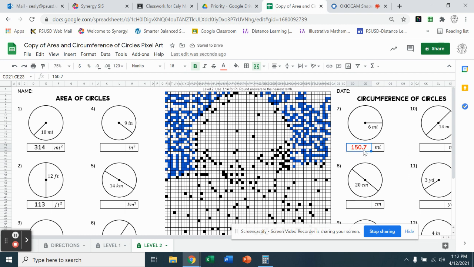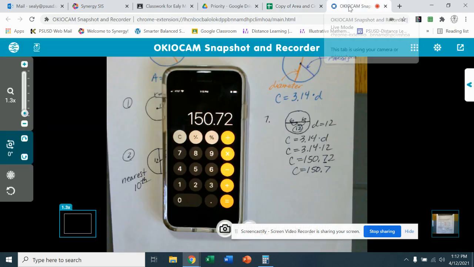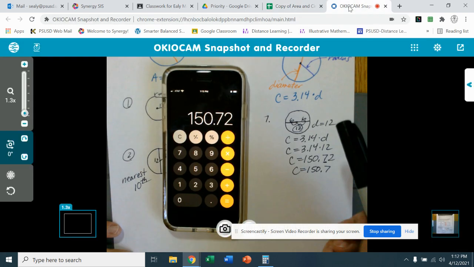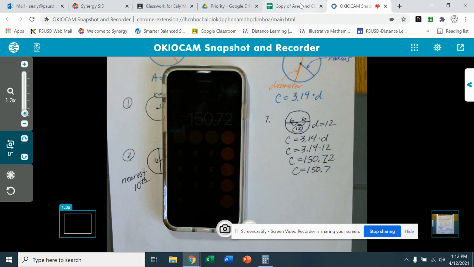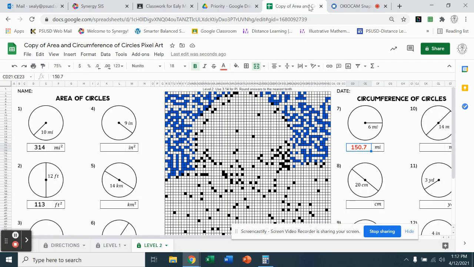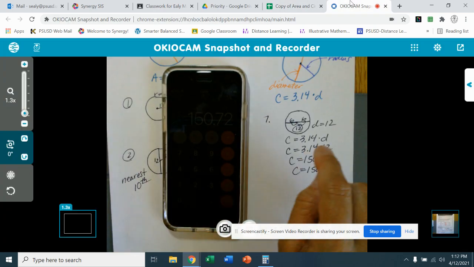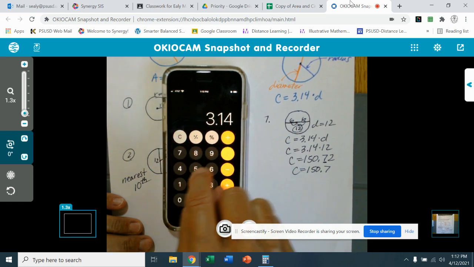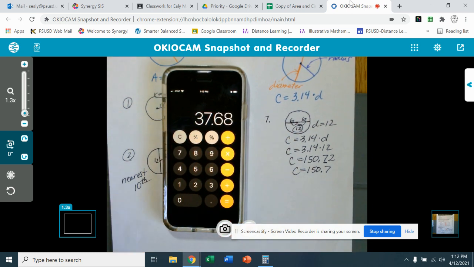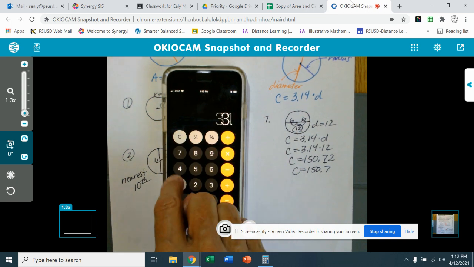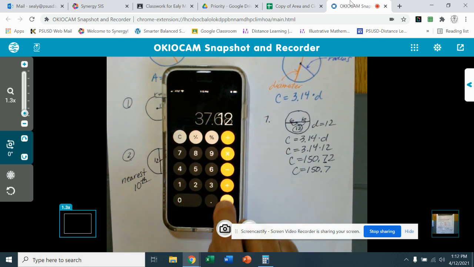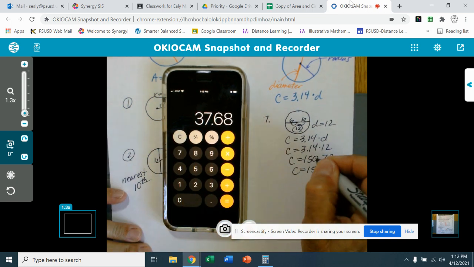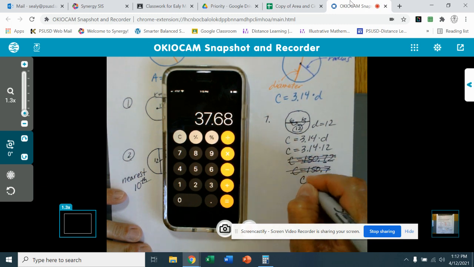It's not happy. Uh-oh, we did something wrong. Let's see, am I correct here on my radius? Yeah, radius is 6. So diameter would be 12. Let's make sure I put it into the calculator correctly. Oh, there we go. I did it wrong. I must have multiplied something twice. I'm going to do it one more time just to make sure. Okay, so there you go. See, everybody makes mistakes, people.